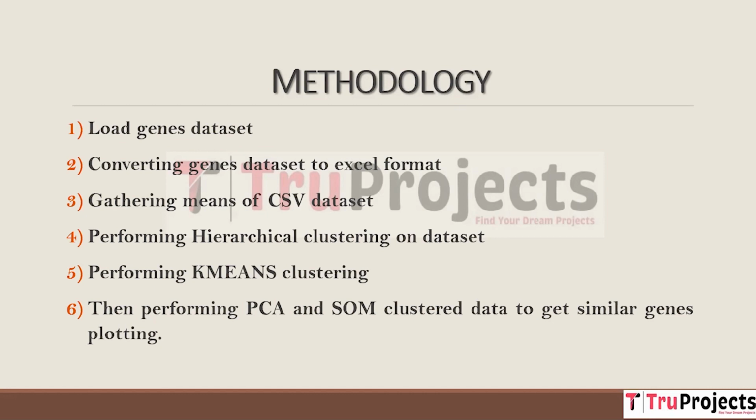In this module, principal component analysis is applied as a feature selection algorithm to reduce dimensionality of the dataset. PCA removes unrelated or less relevant data and focuses on the most significant components that contribute to the variance in the genes dataset. This step improves the accuracy of subsequent clustering.